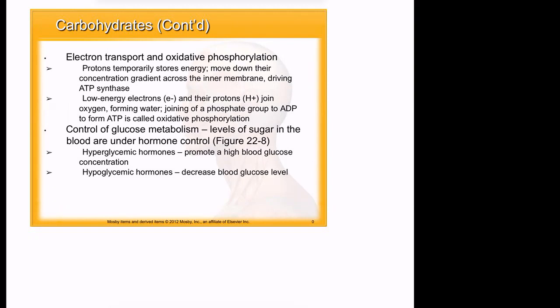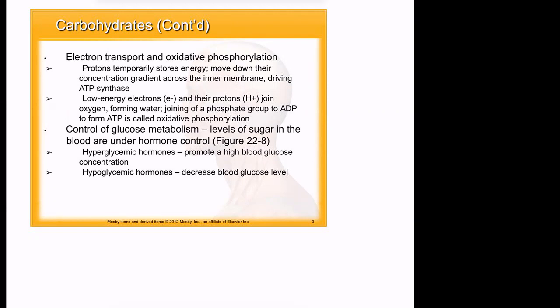You probably remember me saying things like, if the cell starts running low on glucose, it'll send out a signal. You may also remember we talked about hormones, and I said hormones are chemical signals, whereas nerves send electrical signals. Hormones are chemical signals that tend to have a longer lasting message. So the hormones are some of the main things that control how much glucose is in the blood at any given time. Although it's not really blood sugar, it's more cell sugar, because that's where it needs to go. It's got to go into the cells.